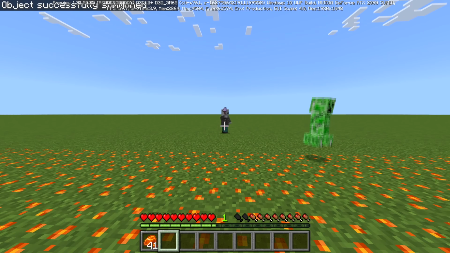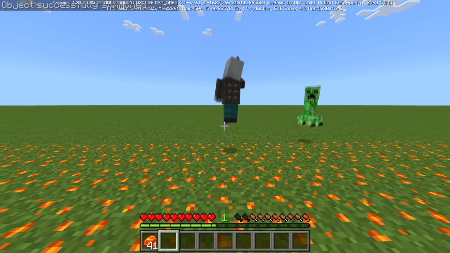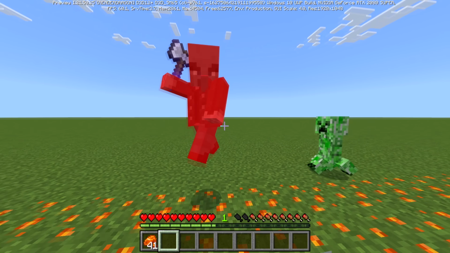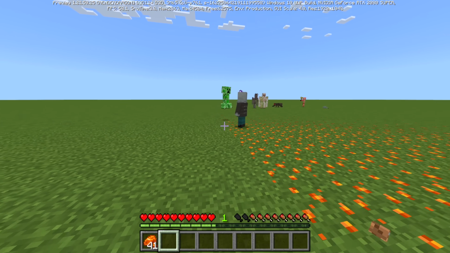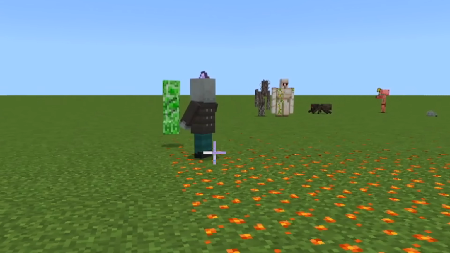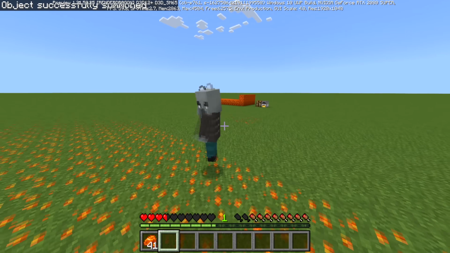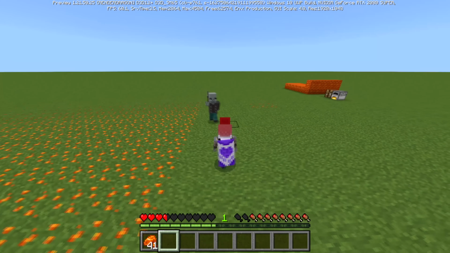Let's summon a Vindicator here. All right, now he's trying to enter as well. Dang, it's holding an enchanted axe. So I can punch him, can't get to me. If I walk over here, swinging his arm. Oh, the creeper's coming. All right. See, he can still get me, and I can definitely die.